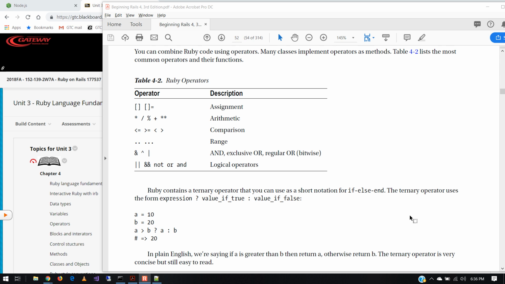Notice that you do have ands, ors, or regular ors. And notice that they have an exclusive or, and I don't know if you guys ever even studied that. Most people, if they do study exclusive ors, do so very superficially, but some languages do have structures for that.